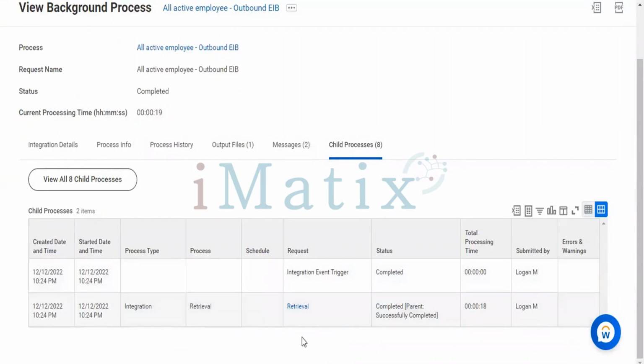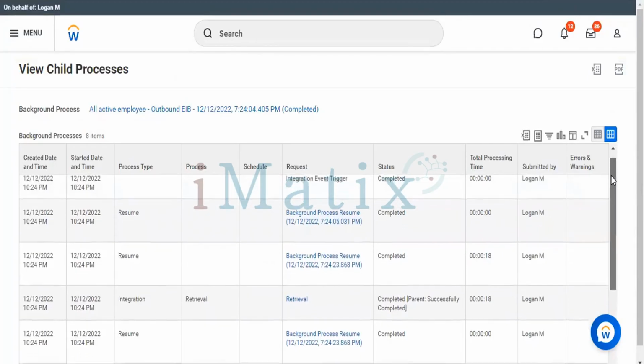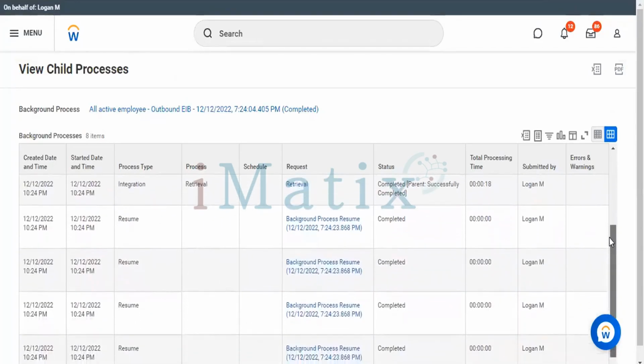View all 8 child processes, is it there? Just click on that one. You can see the complete steps that have been taken when the integration was running. If you come down from there, it has started.